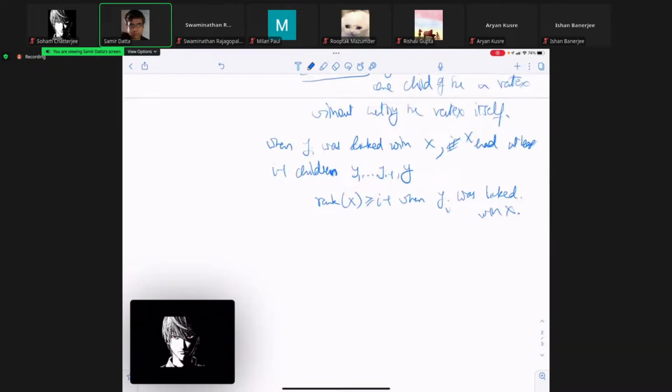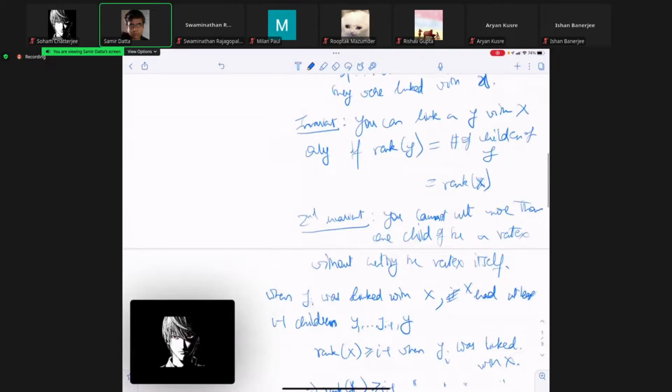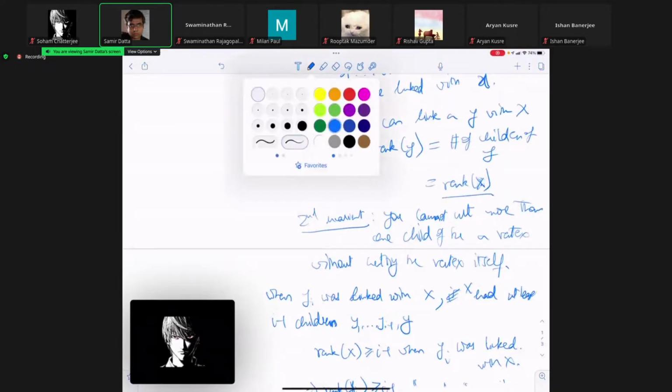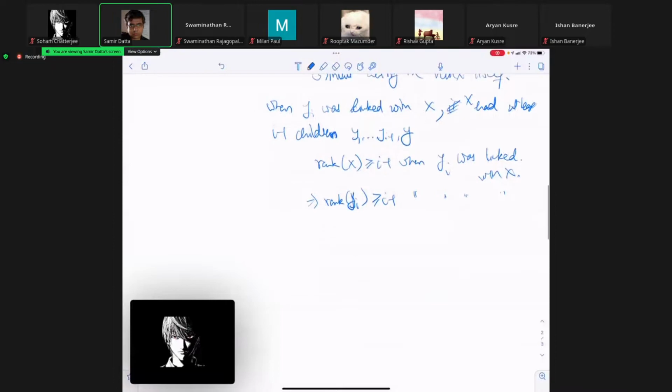Now, therefore, this means that rank of yi was greater than or equal to i minus 1 when yi was linked with x, because its rank is equal to the rank of x when they are linked. Correct? After that, yi might have lost at most one child. So yi can lose at most one child subsequently without being cut off from x.